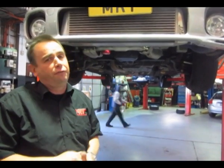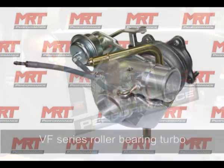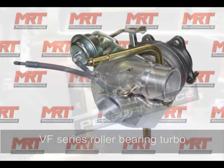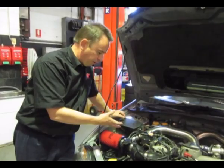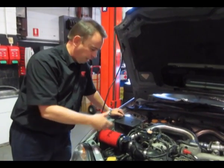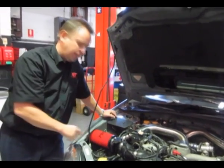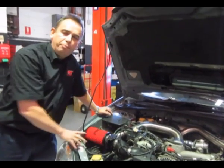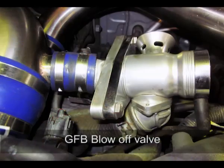This particular car is now running an STI VF series replacement turbo — the old TD04 is past its use-by date. The good thing is it fits with the original factory inlet and outlet on the hot-side pipe and all the components for the front mount intercooler. With the front mount intercooler you actually have to do a replacement to the factory standard air box, because it's very difficult to fit the front mount and maintain the original air box — the pipe work coming through necessitates that. So on this kit we run a remote pipe-mounted filter.